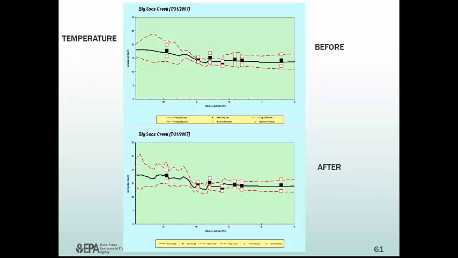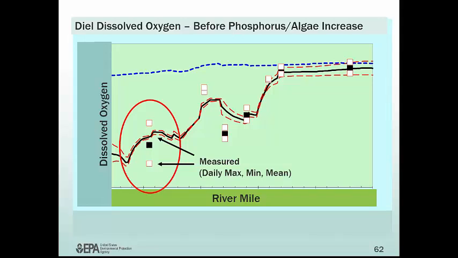Okay, once temperature is in hand, we get to the hardest part, dissolved oxygen, because it's dependent on everything we've done so far. Dissolved oxygen is dependent on flow, velocity, temperature. It's also dependent on algae, nutrients, organic matter, sediment, oxygen demand. There's a few things and I could go on and on. Those are some of the big things that affect dissolved oxygen.